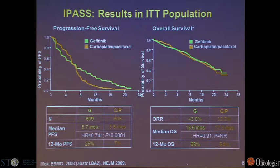Looking at the primary endpoint of progression-free survival, which is on your left, the trial met its primary endpoint, hazard ratio of 0.74, p-value 0.01. And I think this curve illustrates several points. One, the median is actually very similar because the curves just happen to cross over right at that time point. And I think this reflects that the median does not always reflect the therapeutic benefit. If you look closely, there's a group of patients who seem to do worse on gefitinib than another cohort that seemed to do better based on gefitinib on subsequent therapy.